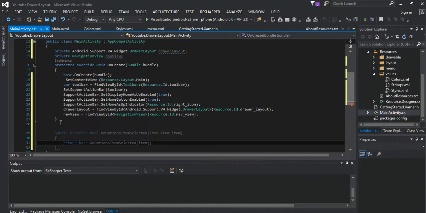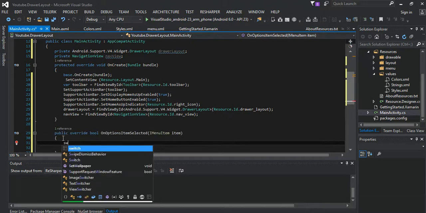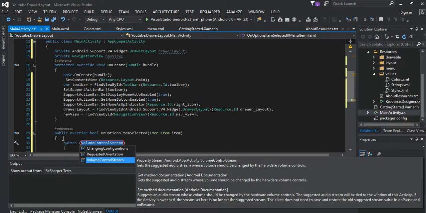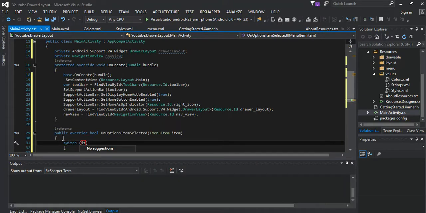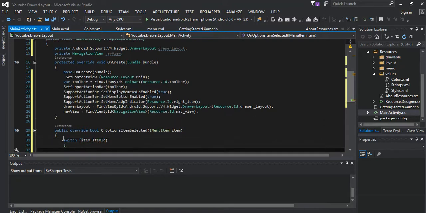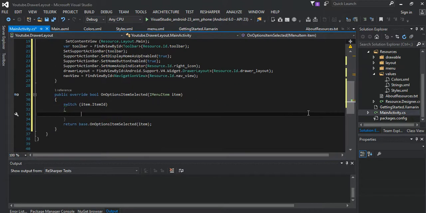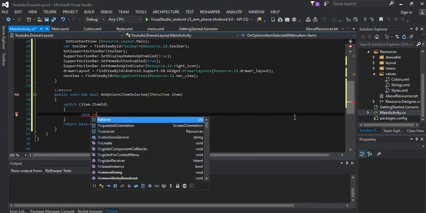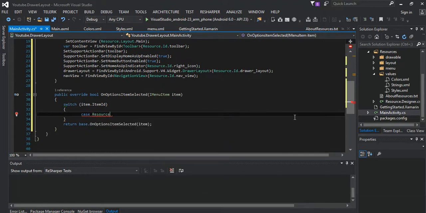So what we do here is we say switch item get item ID. So we can say case resource.id.home.